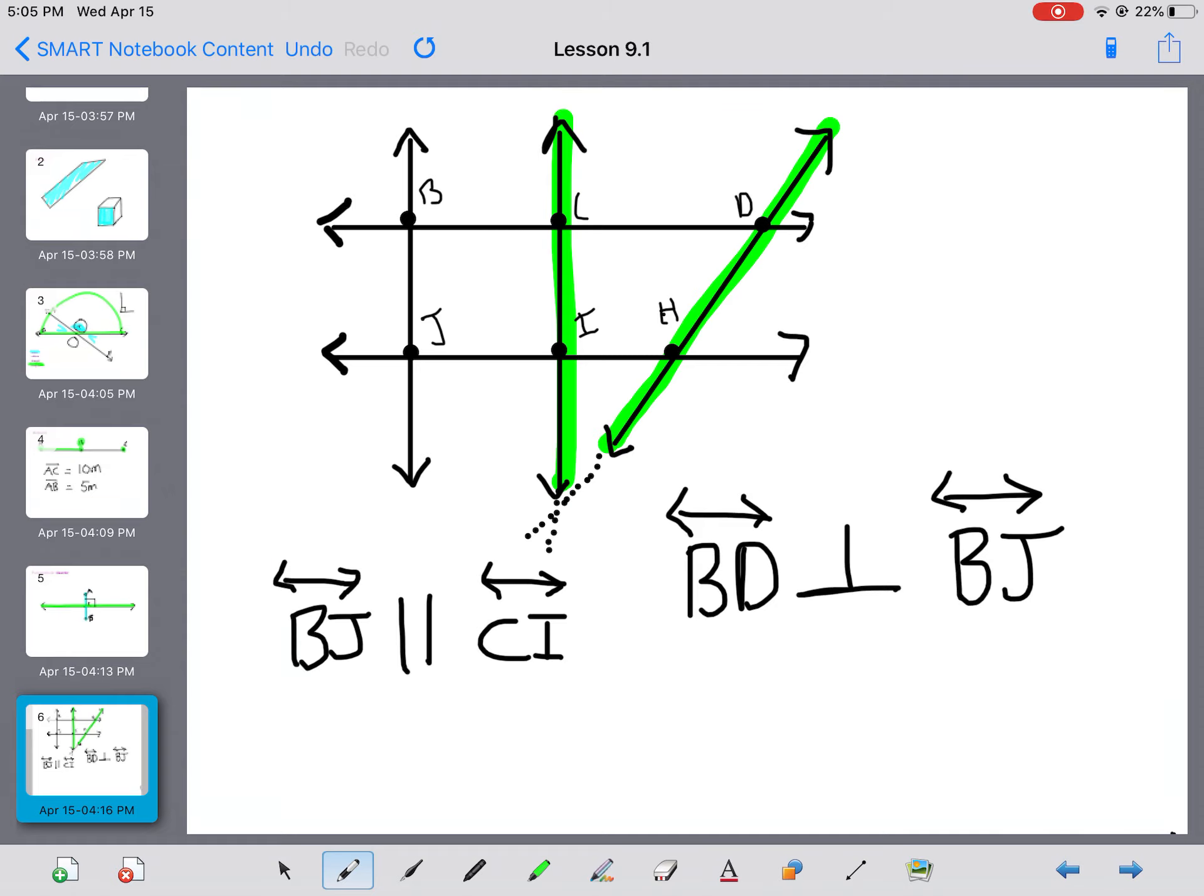So when you're doing your assignment today, especially numbers one through seven on page 187, and you're looking at that diagram, work very carefully, because you might think that you found all the answers, but there's actually more than one for all of them. So for example, if you were looking for lines containing point C on my diagram here, here's point C. There's more than one line that contains point C. So don't just write down one line, make sure you look carefully at the diagram and find all of them.